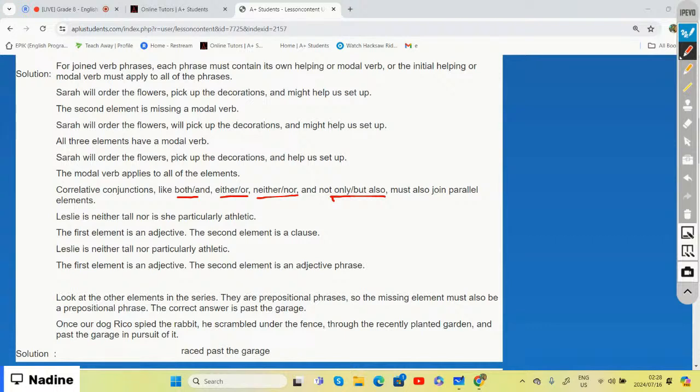And now, if we look at our sentences, it says, Leslie is neither tall nor is she particularly athletic.